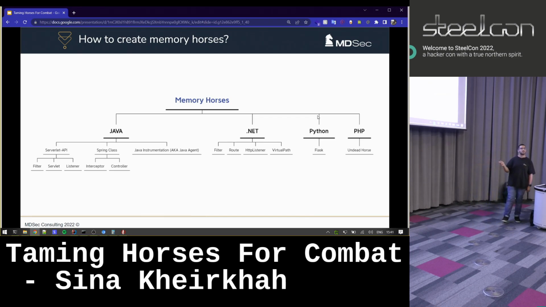He didn't do any research on a memory horse or anything. He just came up with the idea that we can register a virtual path, and then we only need to send one deserialized payload, and that's it. We don't need to send it anymore, and we don't need to download any file on the server. We can just register a malicious virtual path. Since it's just part of .NET MVC, detection is more difficult, and it's not easy for EDR systems to detect it. So you don't touch the disk, and you don't send the serialized request again and again.